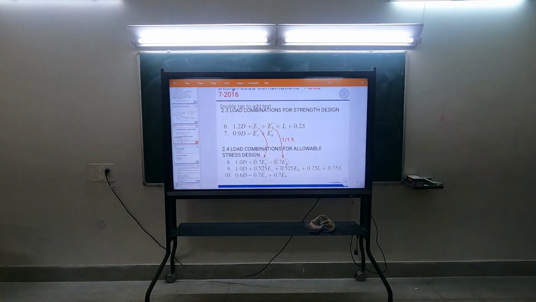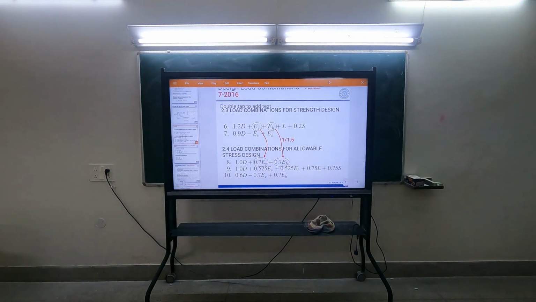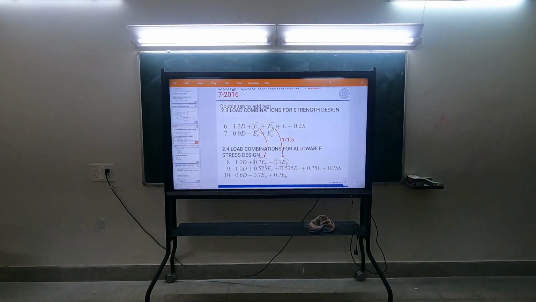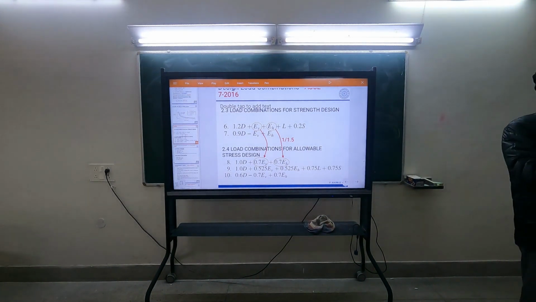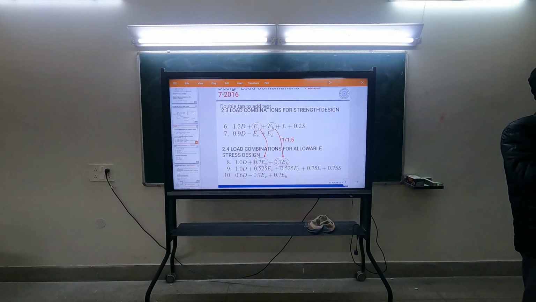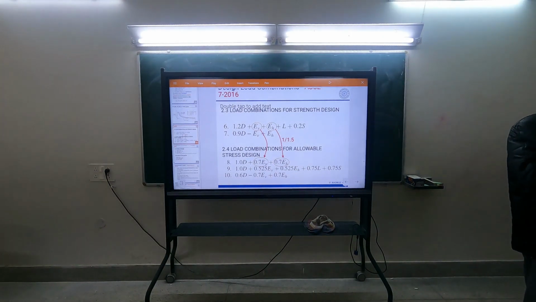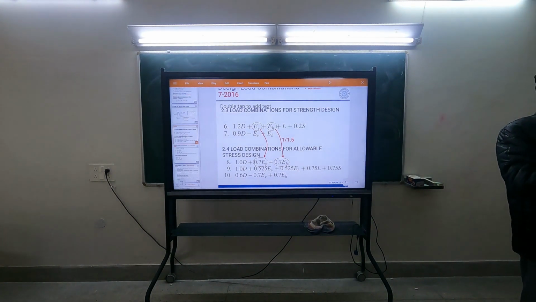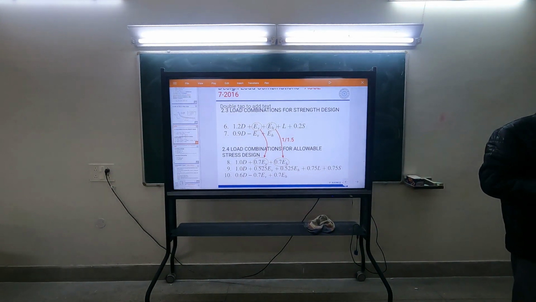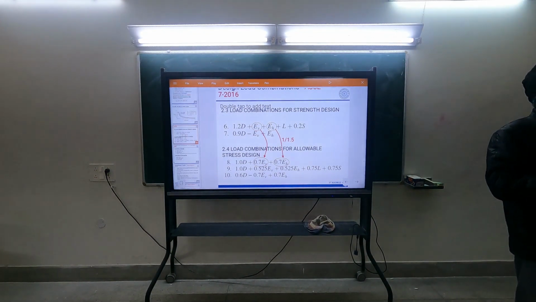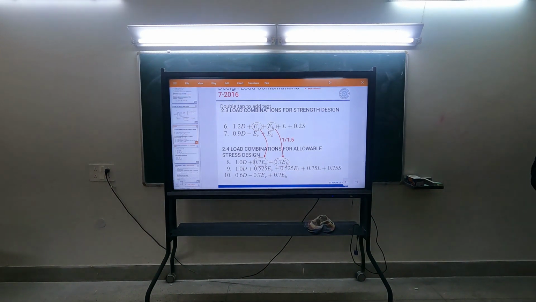So it's not that 2% in 50 years came from some sacrosanct value from somewhere, from God, that you design for 2% in 50 years. That's how historically we have been designing. So historical practice has a very big role in our codes. How we were designing, how those structures performed, whether that performance was acceptable or not. If not, let us increase it. So that's how these probabilities of accidents and design procedures have been calibrated.